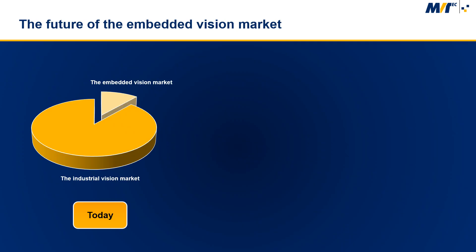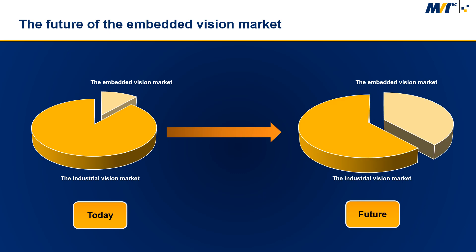Let's have a look at the future of embedded vision. On the left, embedded vision counts for a small but significant part of the world vision market. Based on a study from 2018, for Europe it counts for 14% of the world market, and this includes vision sensors, smart cameras, and other embedded systems. On the right we see that the world vision market will be growing overall, but that the embedded part will be growing even faster than the PC-based market.